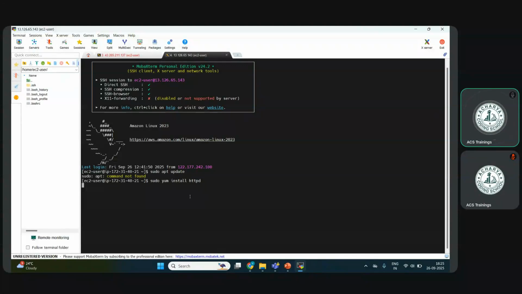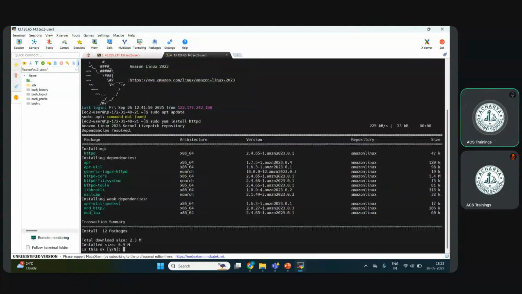Then we can install httpd on our system. So we are managing it using the yum install command, which we mainly use for installing purposes. And you have installed the httpd package.